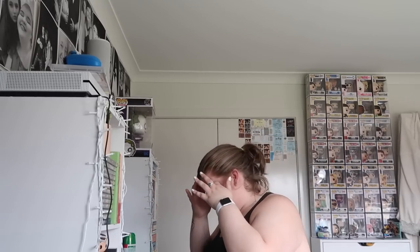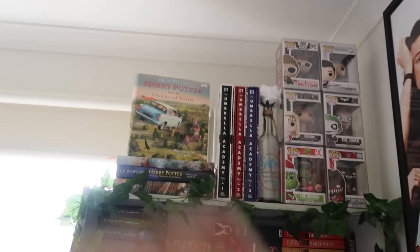I filled all my shelves up. They're not completely full, I can add more. But keep in mind, this has books in it too. So if I had this on the bookshelf, I wouldn't have any room at all. But just let me put my pop vinyls on and my little plants, and I'll do an overview. So everyone, this is the after. Again, the top is the exact same. I'll just run through it really quickly.